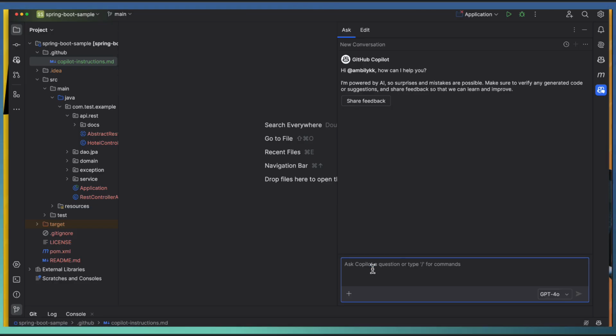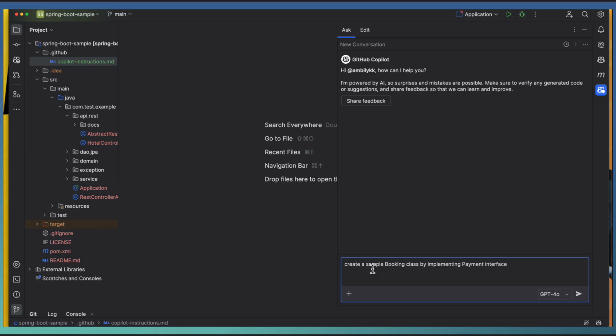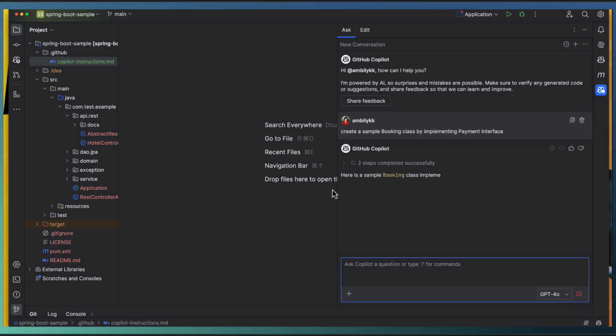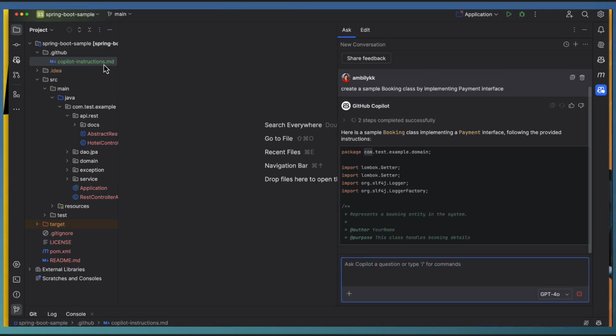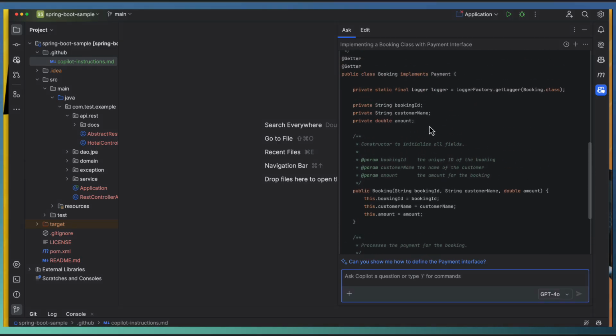Let us ask Copilot again to create a sample booking class by implementing a payment interface. So altogether a new class with some interface implementation. Let us see whether it's able to take this instruction and implement properly.